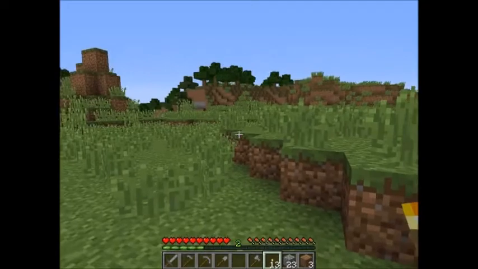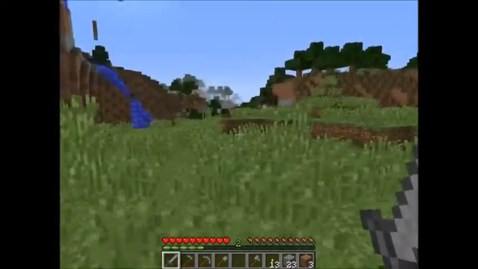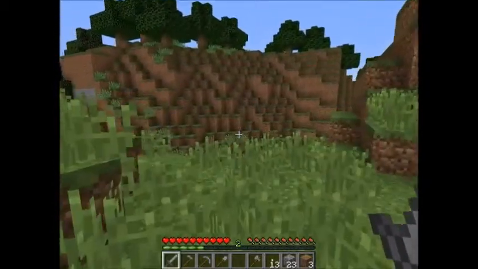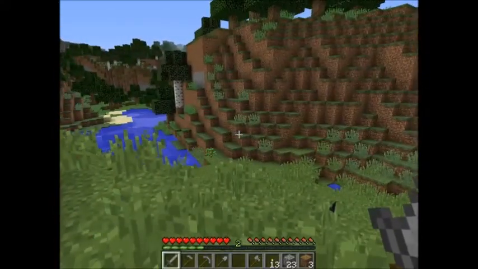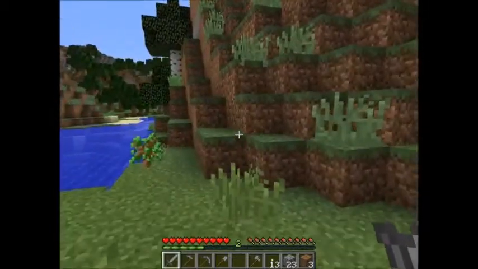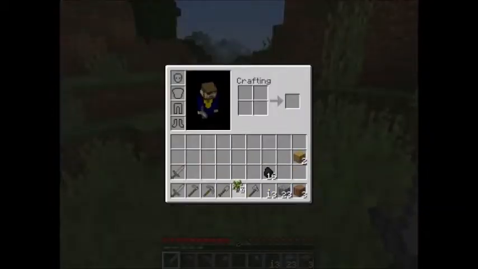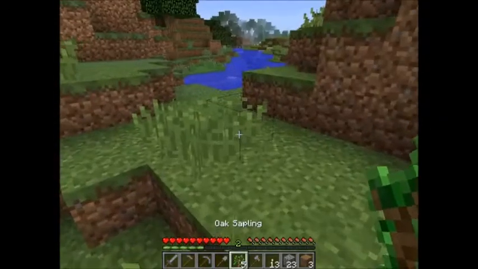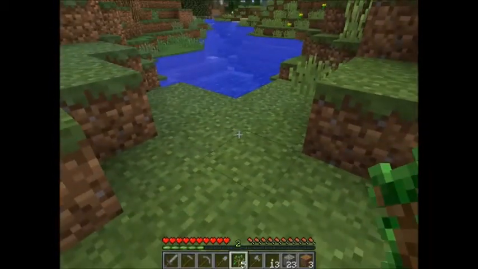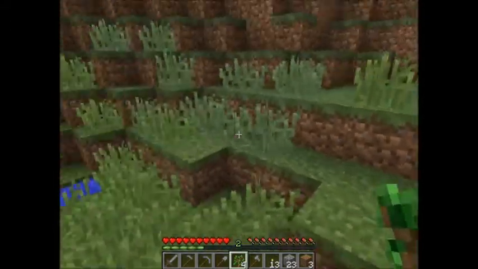What we do need to do, though, is actually get some more wood, because we are running kind of low on that. So, as you recall from the last episode, you want to focus primarily on the oak trees initially, because they do have a chance of dropping an apple. And you want to try and replant when you can. I think there was one like here somewhere. Yeah, okay.